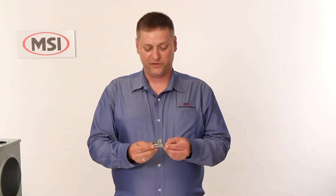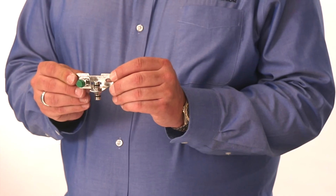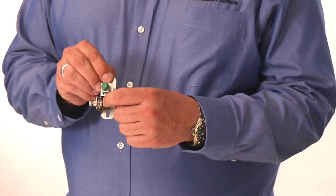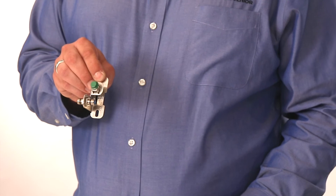It has a field replaceable F barrel on it, which you will notice has small gaskets so that you do not have to use boots or grommets. You will also notice that the shank on the F connector is lower than the thread, and that prevents water migration from working from the threads into the connector.